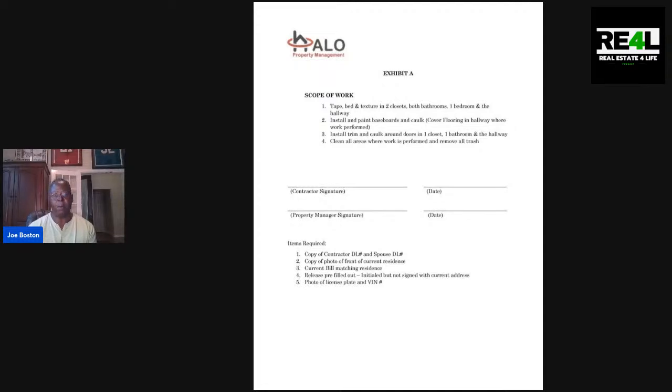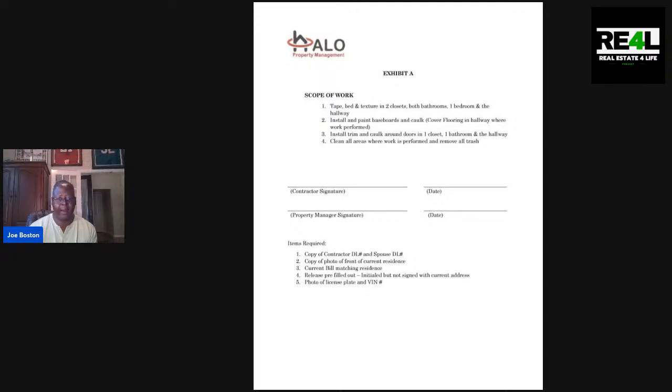I try as much as possible to get as many things in my possession that have their current location, where they live. Typically, when people know that you know where they live, just like they know where your project is or your place of business, there won't be any escalations, because they know that you know where they live. As you'll see on the second page, here's my Exhibit A. That's the scope of work that will be done, and this is where you both agree to the job that's going to be completed.